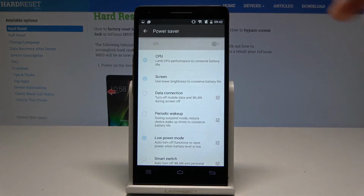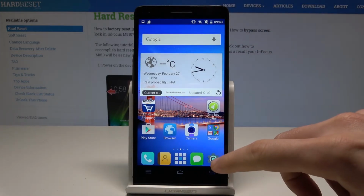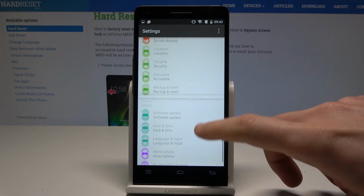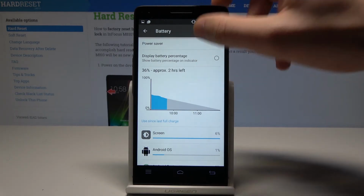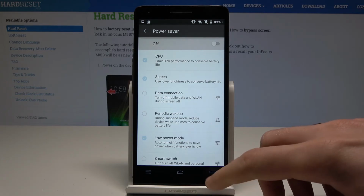And here basically you've got a few interesting options to configure. You can also go back, and as you can see, you can find the power saving by using the personal and by scrolling down to the device, and here you can tap on battery. Here you've got the battery information, battery usage, and you can also tap on power saver, and here you can use the power saver options.